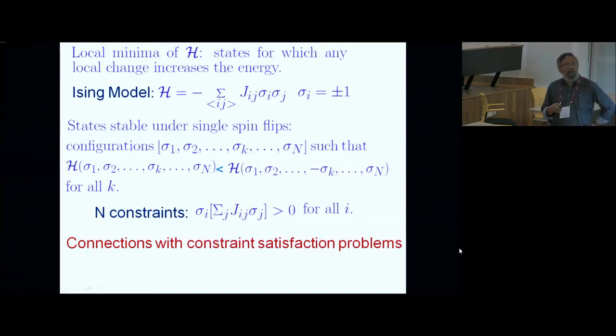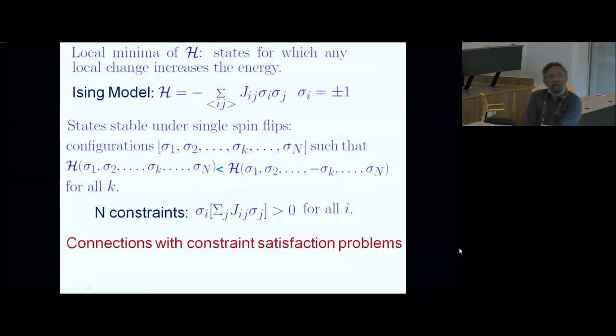To see that, this condition that I have just written down basically amounts to the same thing that I have written down over here. Because as you can see here, Jij multiplied by sigma j and summed over all j gives you some kind of a local field that is acting at site i. And when the spin at that particular site and the local field are pointing in the same direction, that gives you a negative contribution to the energy. So whenever this condition is satisfied for all i, we have a situation where one is dealing with a local minimum of the energy.